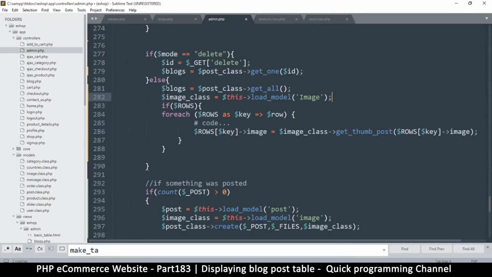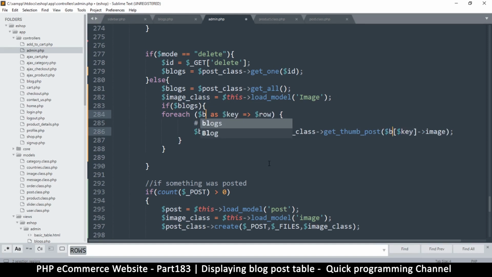Right, so instead of rows, it's going to be blogs. So blogs there, and let me just select all of these and put blogs.